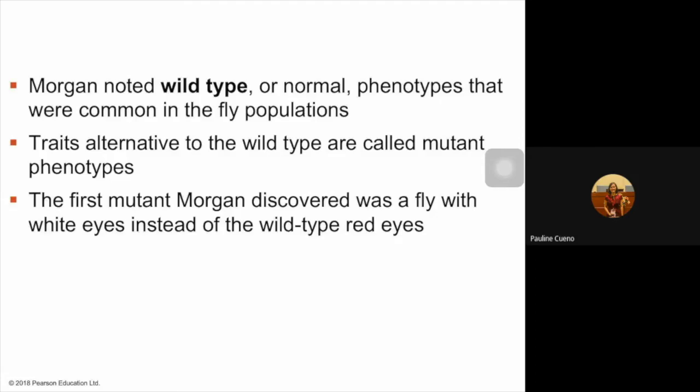Again, pag wild type, it is a phenotype common among the population. And then, yung alternative to the wild type is called the mutant phenotype. Ito yung less common among the population. In the human perspective, if we compare sa human perspective, sa mga Pinoy po, ang common na eye color is brown. So, yun yung wild type sa atin. And then, if there are cases na, let's say, even pure Filipino, tapos nagkaroon bigla ng blue-colored eyes, that would be the mutant phenotype. Okay, this is less common among the population.